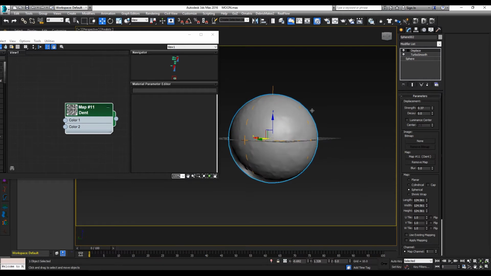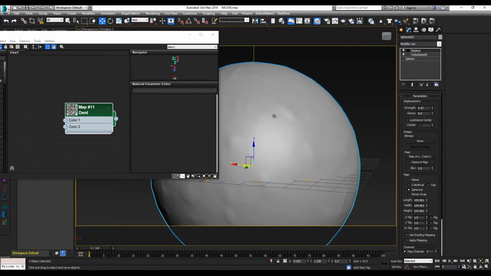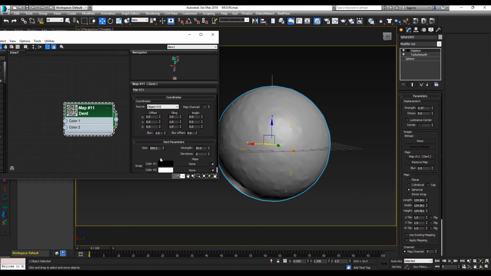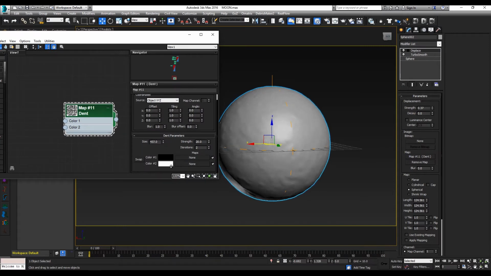So as you can see, we get a little bumpiness to your moon, and that will just add some texture around your moon, and this is why we're adding dent. Now we can mess with the size and see how if we want tiny bumps or larger bumps, and I think I'm just going to go around there, and that seems about good. That just adds a little bit of unevenness to your moon, and it just makes it look pretty cool.